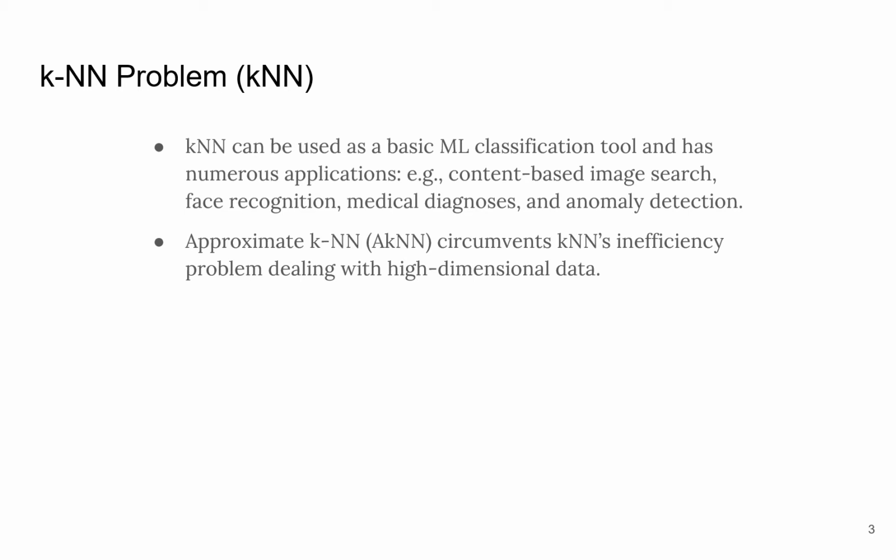However, the issue is that in our daily life, high-dimensional data such as pictures and videos are getting more prevalent, and finding the exact kNNs suffers an inefficiency problem. To deal with this, we resort to the approximate version, namely AKNN, which is appropriate for many applications that allow sacrificing some precision for efficiency.